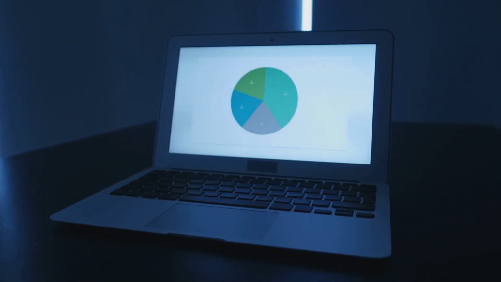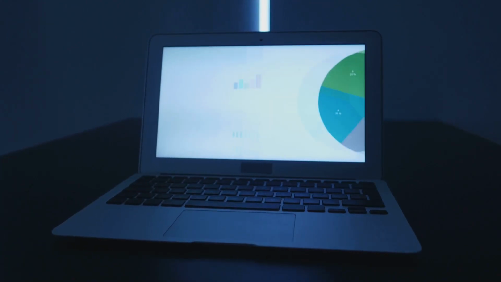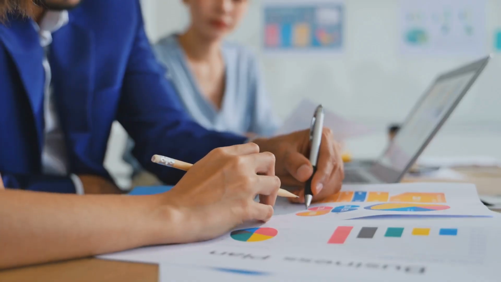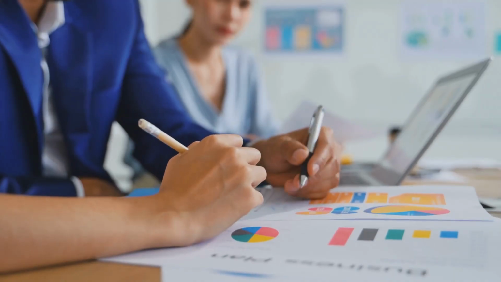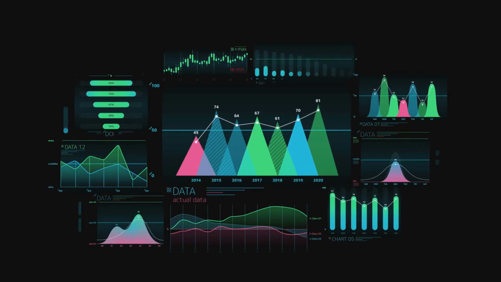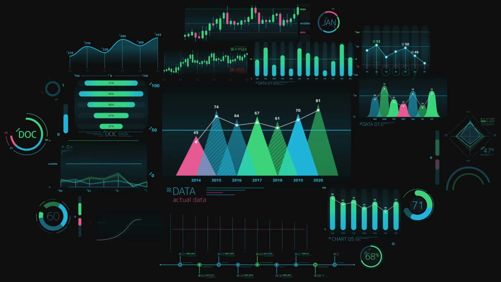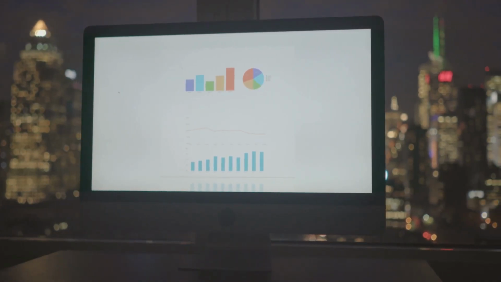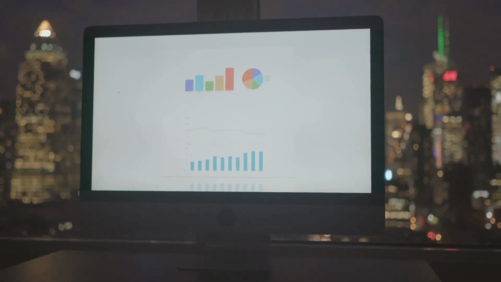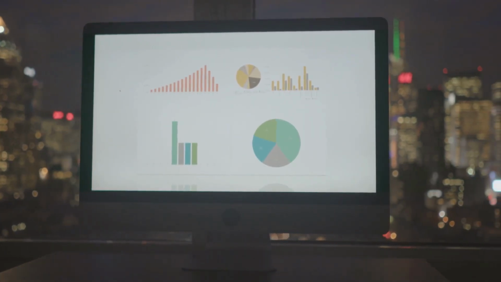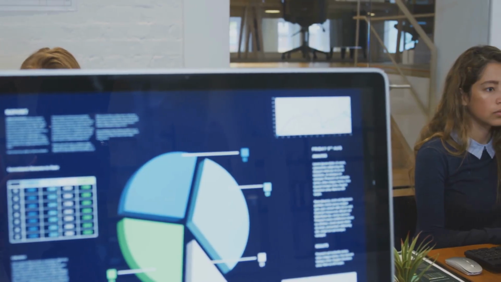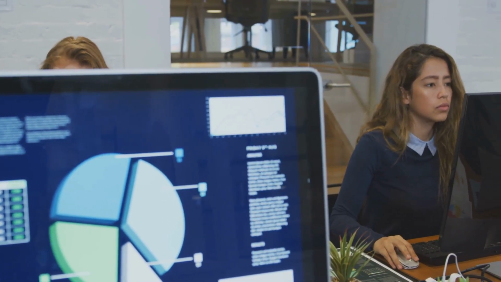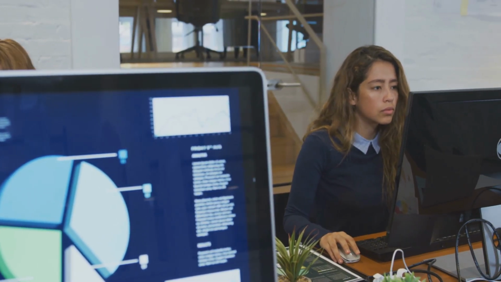And a big part of that is using graphs and charts to visualize the information in a clear and concise way. These aren't just random doodles or pretty pictures. They're powerful tools that transform raw numbers into compelling stories that anyone can understand and use to make informed decisions. This process is called graphical analysis, the art of taking complex information and turning it into something simple, visual, and easy to grasp. Graphs are a universal language that transcends borders and cultures, helping teams from all over the world work together more effectively and make smart, evidence-based decisions that drive progress.